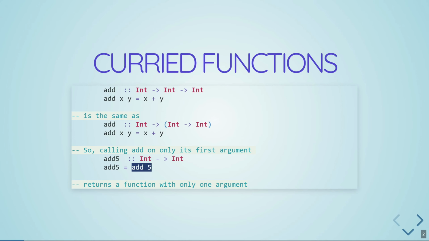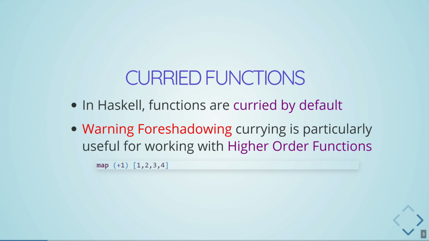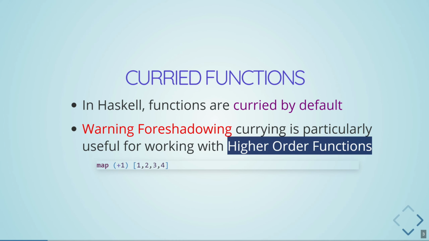Pretty cool, eh? In Haskell, all of our functions are curried by default. Now, this is not common for most programming languages, but Haskell is an ultra cool, ultra sophisticated programming language. Currying is particularly useful for working with something called higher order functions. Now, a bit of a warning here, we won't be talking about higher order functions for a while, so I'm just bringing this up as a bit of foreshadowing of what's to come.